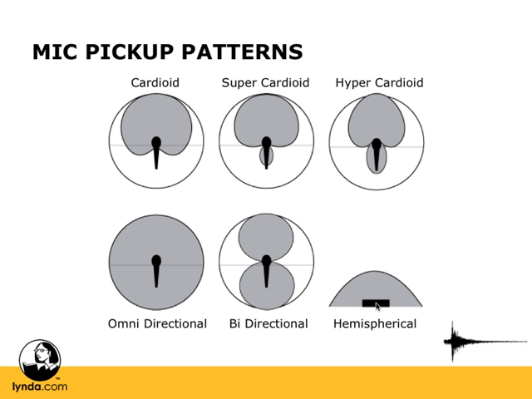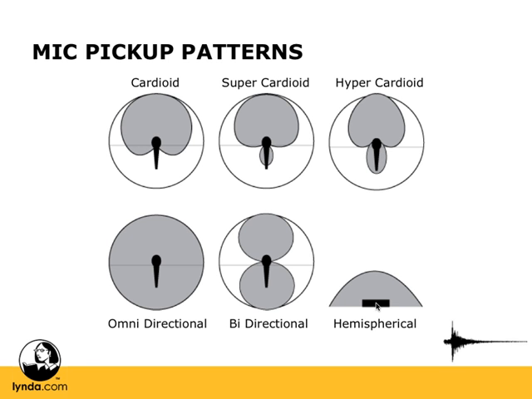Knowing about patterns will pay off for you in terms of focusing your microphone on the sounds you want to pick up and the ones you want to reject, the ones you don't want to get into your recording. It's good to study these, get to know them. You'll see icons on microphones that represent these patterns. They look, here, like a circle, a cardioid heart, the figure eight. But they're good to know and good to think about when you're picking microphones for your applications.